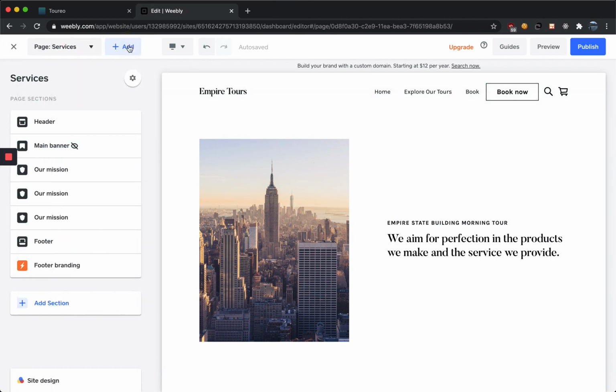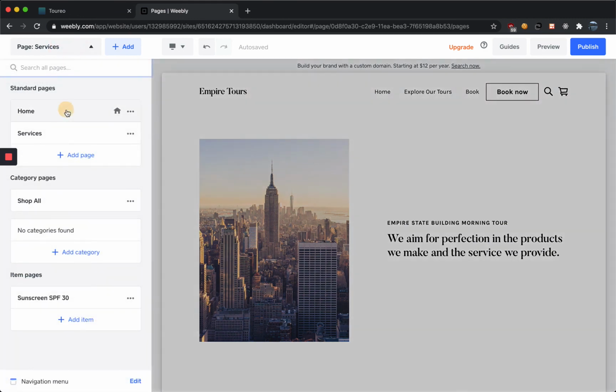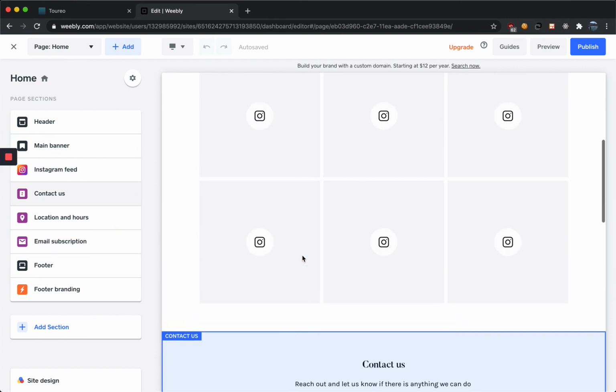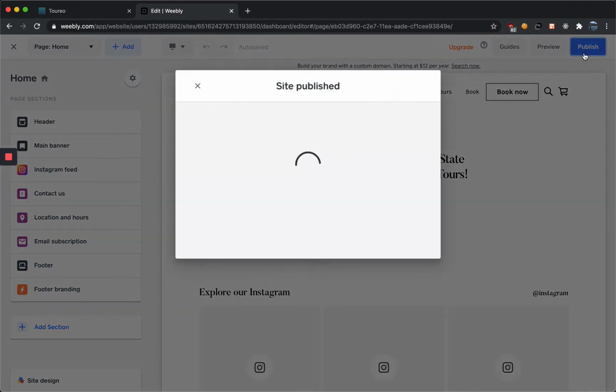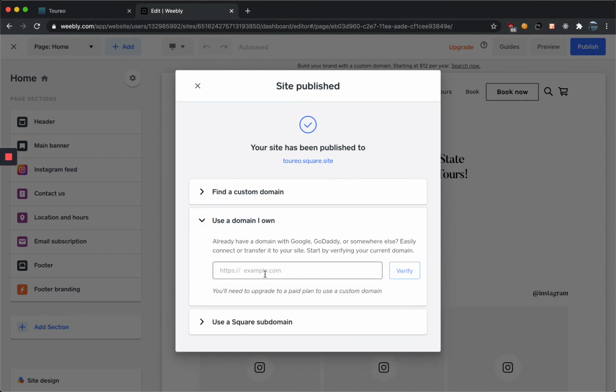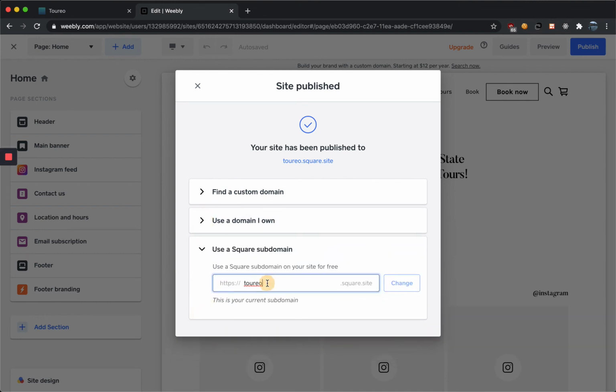We just made our website with the Square Online Store that was easily within 10 minutes. It's so simple. They give you already something really great and good and sleek looking right out of the get-go. And let's go ahead and publish this. If you have your own domain, you can transfer it here, and if you don't have a domain, you can find one. But let's just use your current subdomain, torio.square.site. So the site has been published here.